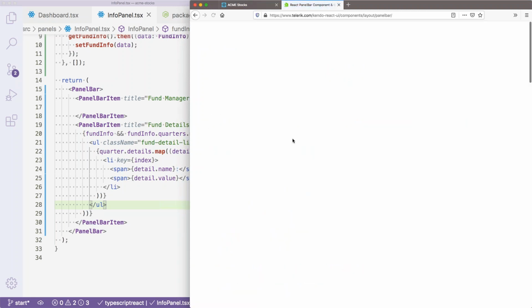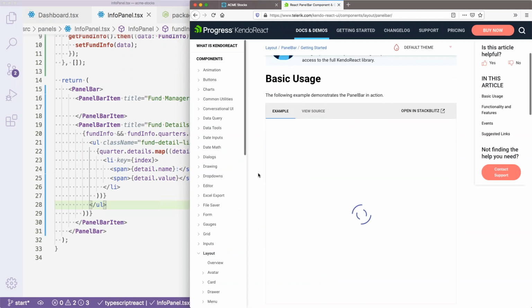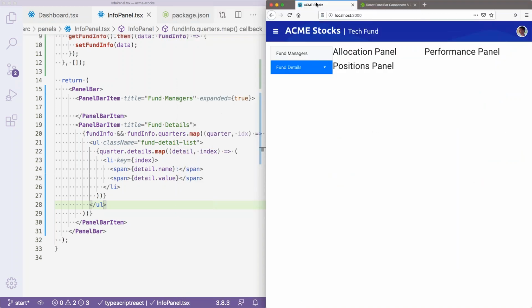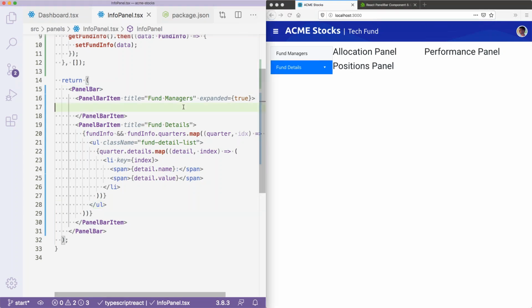So if I search for the panel bar component, I will find some demos. You're going to see a demo that looks pretty much exactly like what we're trying to build here today, and then I use them. This example, the panel bar, is probably not the single most compelling example of the power of Kendo React, because panel bars, you can find them everywhere. If you Google React panel bar or React accordion, you'll find a lot of different plugins that do this sort of thing. The real power of Kendo React is having a consistent API and a consistent approach that you can use to build entire applications, really entire suites of applications or entire dashboards.